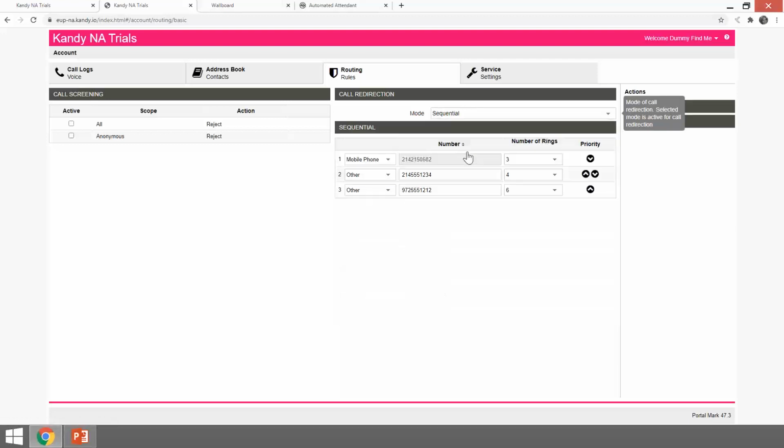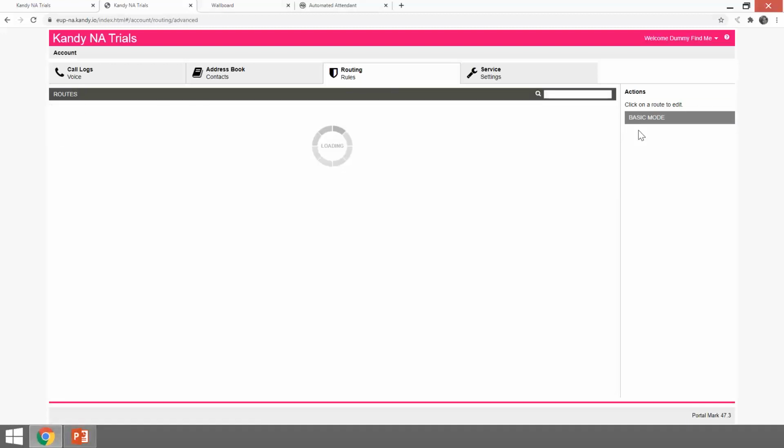If you want to use sequential, there's 3, but again, you can open up a case and have these added. The benefit of using it here is that you can set in user portal, find me, the different rings and choose the order up and down in this. Whereas our hunt groups and the Auto Attendant hunting does not allow you to set how many rings each one of them have. Now, if you want to go into advanced mode, that's where your if-then-else statements are.